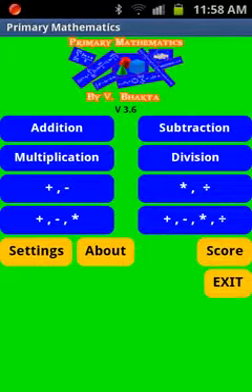What I've done is the primary screen, the main screen of the app, has its classification as I see that it should be in this form, simply because a child must learn in a particular format. Once they learn addition, they move on to subtraction, then multiplication, and then division.